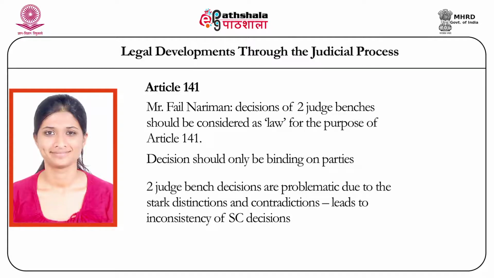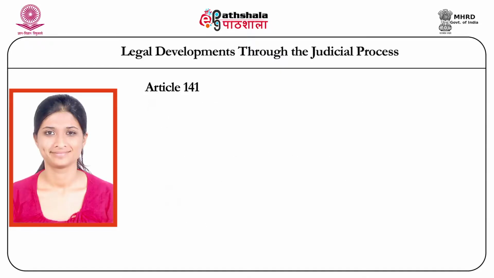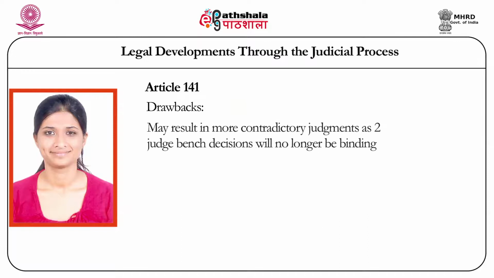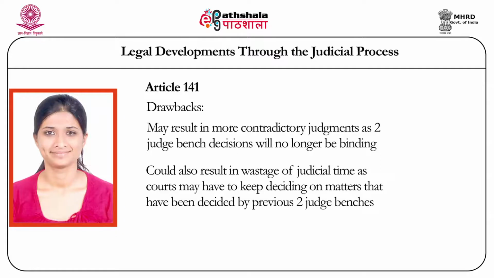While this move seems useful in ensuring certainty and consistency in the law, it is important to consider what the drawbacks of such a move might be. One of the drawbacks is that it may result in more contradictory judgments, as two-judge bench decisions will no longer be binding. It could also result in a wastage of judicial time, as courts may have to keep deciding on matters that have been decided by previous two-judge benches due to the lack of binding value.